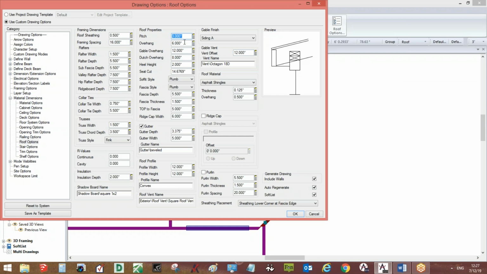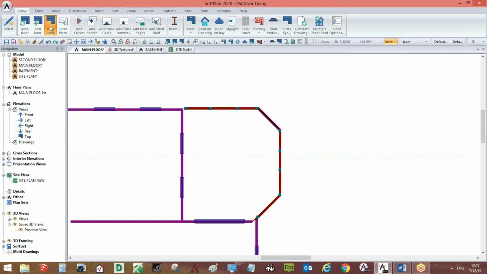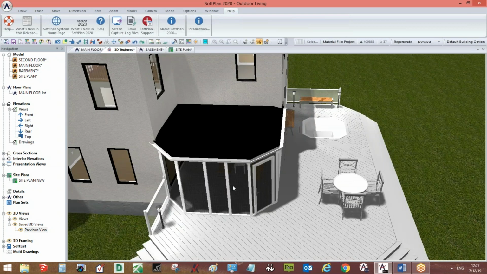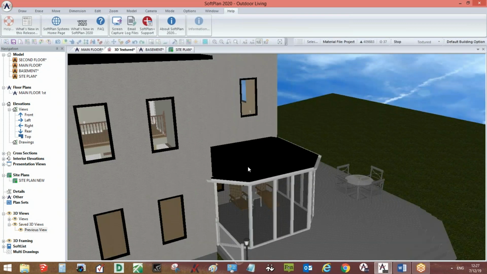And so I've already made a few changes. So I made the default pitch 3 inches, so a bit more shallower. The overhang 6, so a fairly small overhang for this porch. And the heel height, I just made it 2 inches. That's just this vertical offset here from the top of the wall or beam. Okay, so let's go with the trace roof command and just draw around the perimeter. As long as you're somewhat close to the wall, the roof will find it and of course reference it. Let's take a look. So there's the roof.